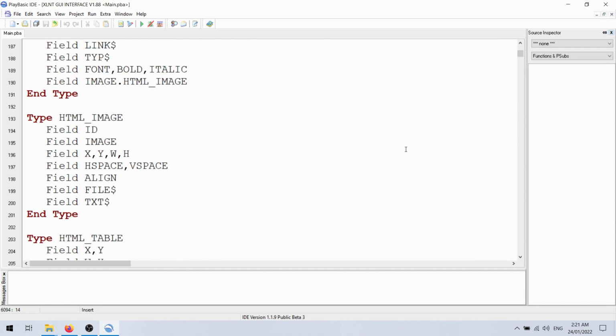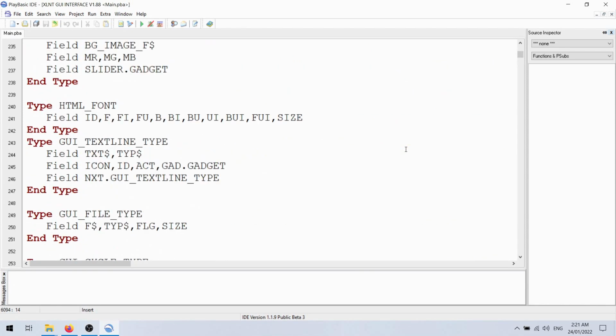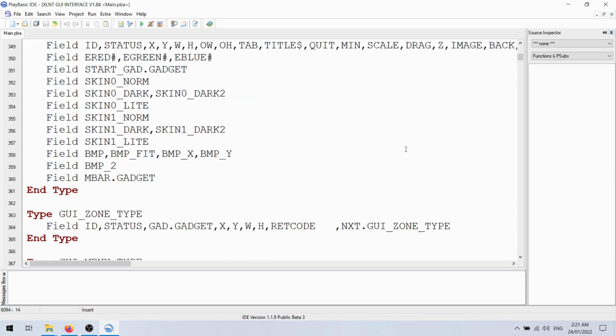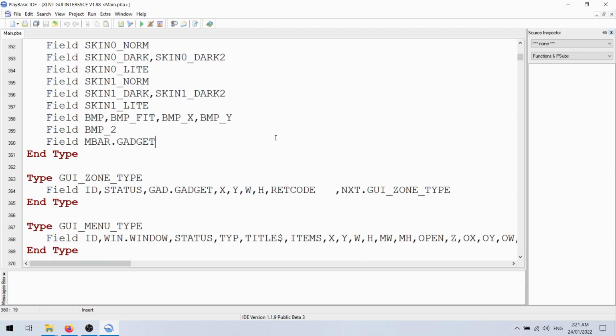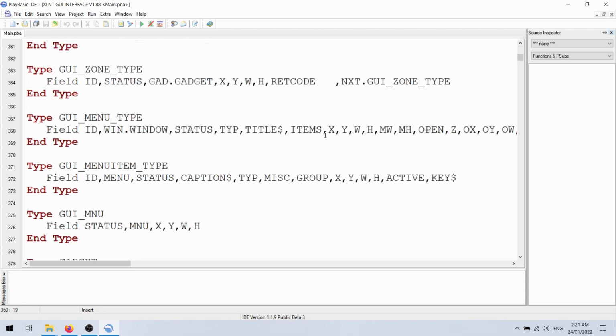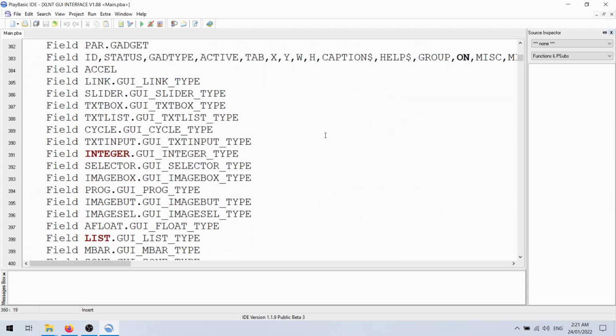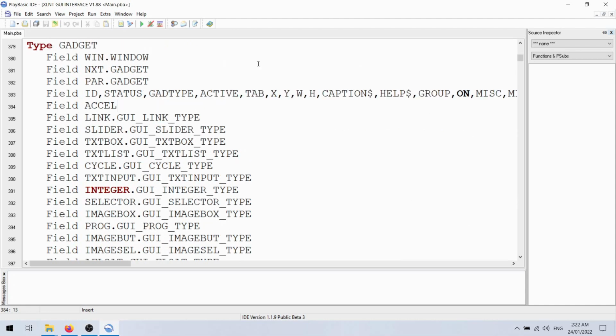Where are types? GUI, window. It's menu bar.gadget. Why do we have a secondary type of that? I don't understand. So this is a gadget.